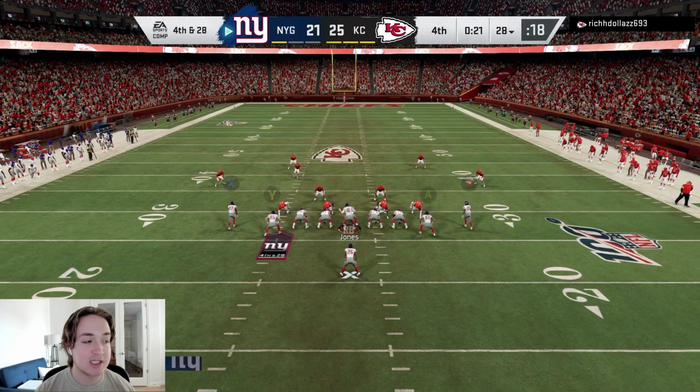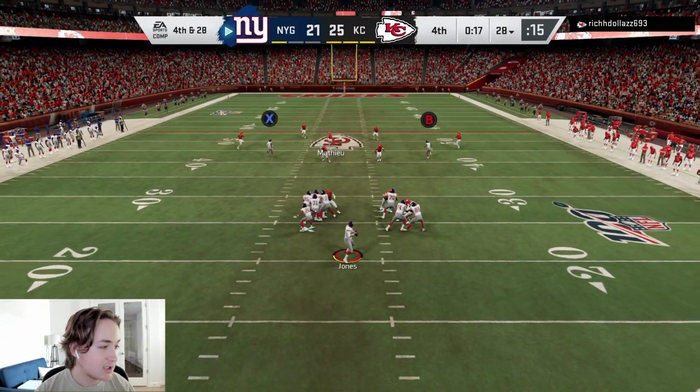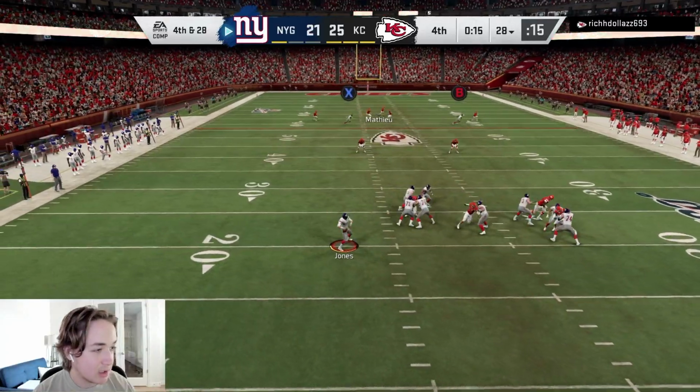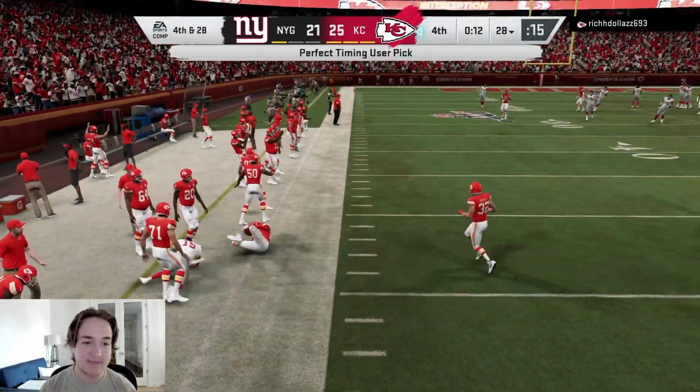All right, here I just got to throw something up. I'm going to go with a basic route combo. This game's pretty much cooked. The Giants just did screw me a little bit. Daniel Jones has no arm strength, and we're going to throw a pick. That's a good game.